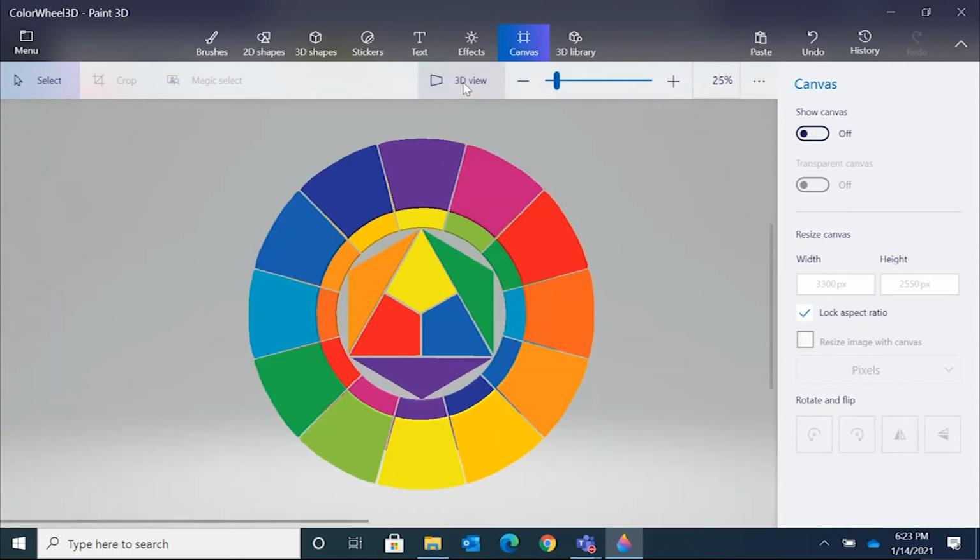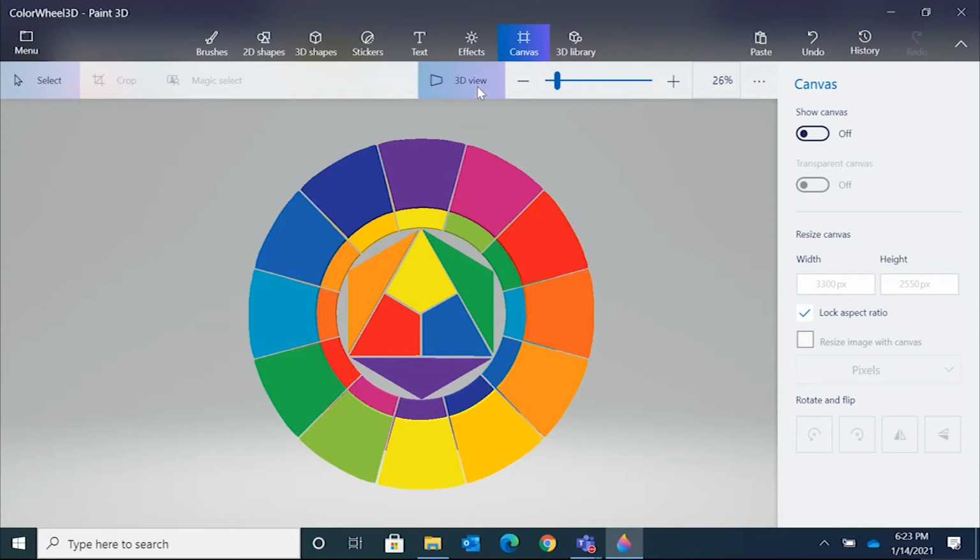So what I want us to do in this project is create two different rings, and we're going to put the complementary colors next to each other so that we know where those colors go on the color wheel. The reason why we're creating a color wheel to begin with is so that we know how to create our own custom colors, right? You want to be able to stand out from each other. You want to be able to think differently, come up with your own custom colors when you're making your own artwork. And I want to show you how to do that by creating a color wheel.